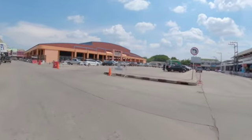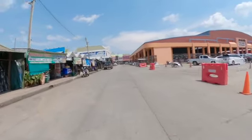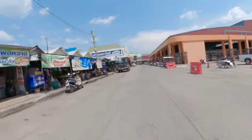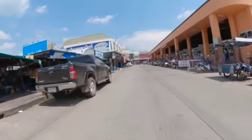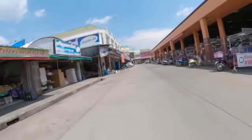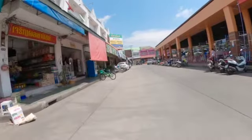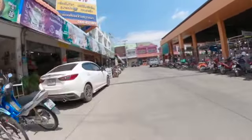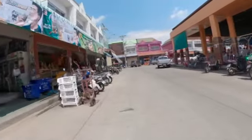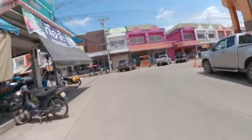And then to the right, generally that's where you eat. There's loads of little Thai street food vendors there. And the market on the right is a mix really of fresh fruit, veg, meats, fish. There's a few clothes stores, and then surrounding it you've got these other little convenience stores and Thai stuff there.